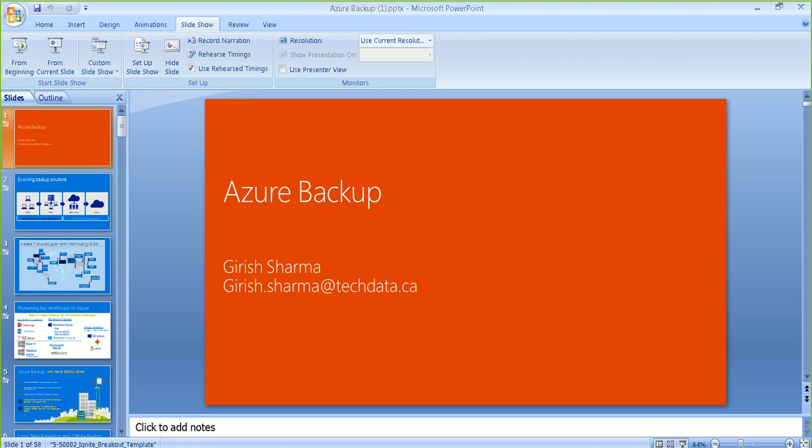Post-sales technical support is always key and always important to any solution that you sell. And we do have Azure post-sales support, which is exclusive for Tech Data. There is a phone number and email address that we can share, so that when you do provision and deploy an Azure subscription for your end customer, there is something in place. And it is free of charge, this service, up until end of June. That is the offer that's been in effect for a couple of months now, and it's coming up to its end at the end of this month, and we'll see what we can do to extend that, or if it's not to be extended, see what else we can put in place to keep that going in some fashion.